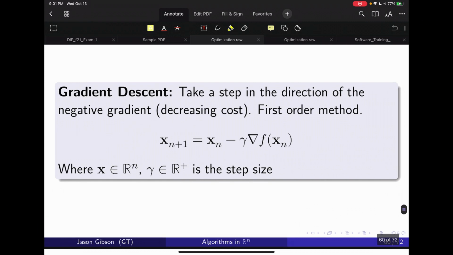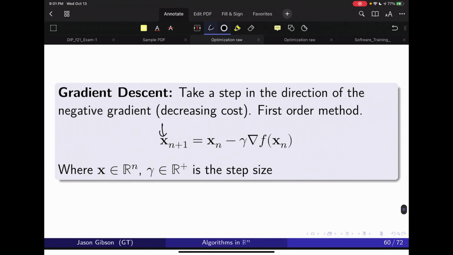So when we talk about gradient descent, this is kind of what the canonical equation looks like. So we have some vector x, and we have our previous vectors, and we're going to take a step in the direction of the negative gradient of f, where that step size is determined by this parameter gamma. So we figure out what our gradient is, we take a small step in that direction, and the next value should be better.